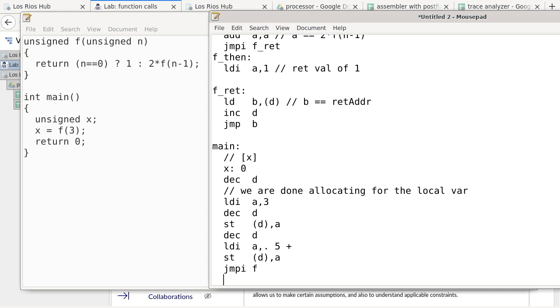So at this point I can say, the first thing we need to do is to increment d, because the argument that we pushed earlier, which is due to these 3 instructions, is still on the stack by the time we get to the increment d instruction, and that is really not useful anymore. The subroutine is already done. Why do we want to keep the argument on the stack? So we do an increment d to get rid of that.